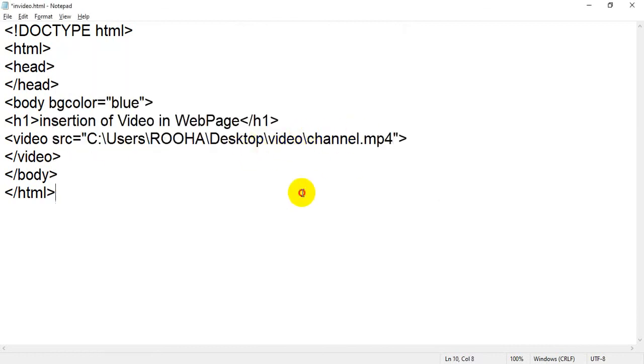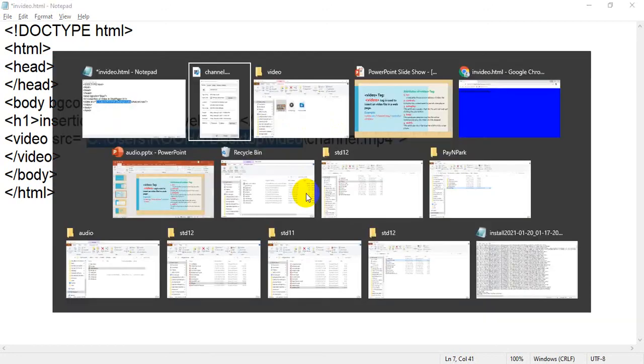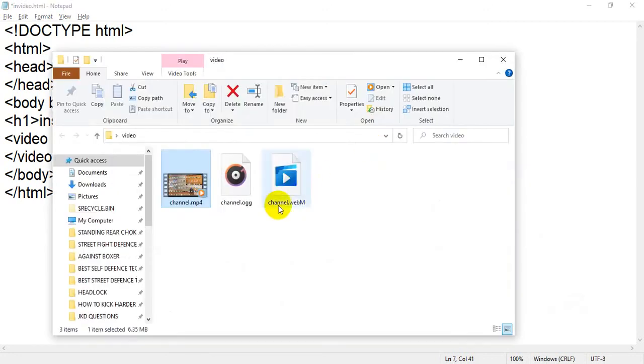So inside src, first you have taken the full path, which is up to your video folder. On that particular path, that is the address, we have 3 different files. The path is the same because all are in the video folder, which is the name of the folder, but in that folder we have 3 different files.